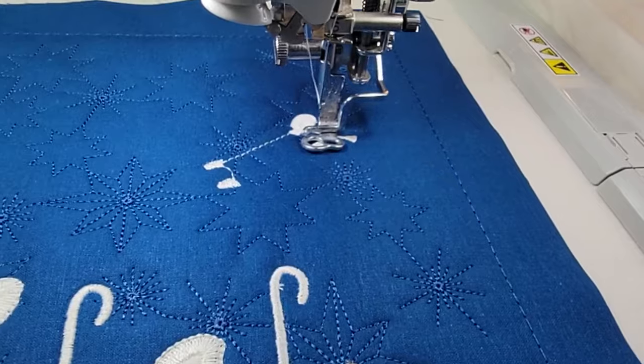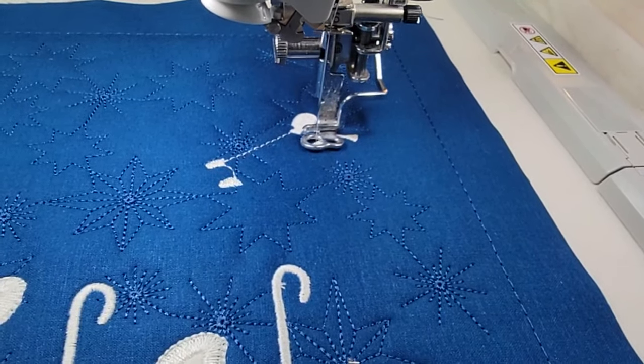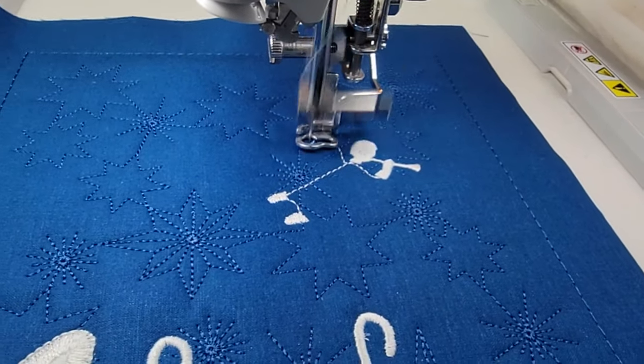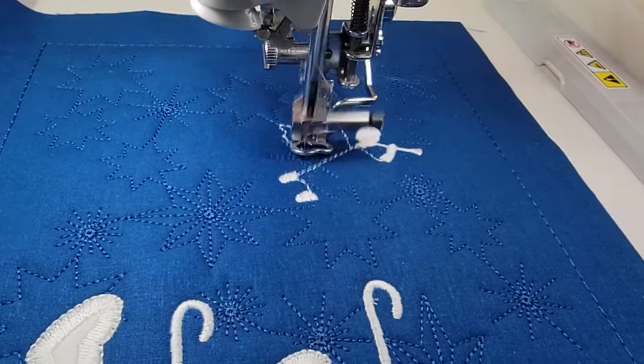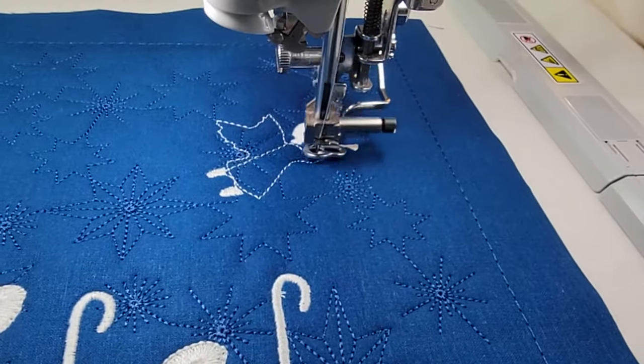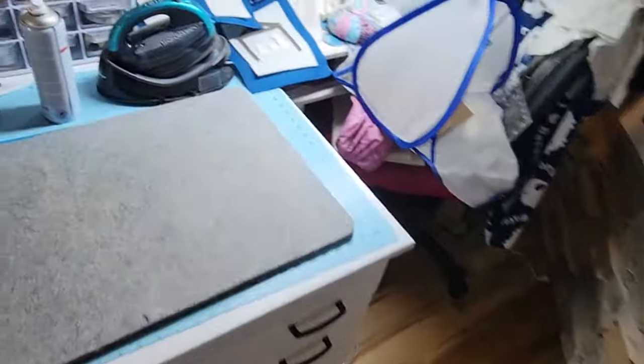Okay, here's your placement stitch for the angel's body. I'm gonna heat up my iron. Come over here.